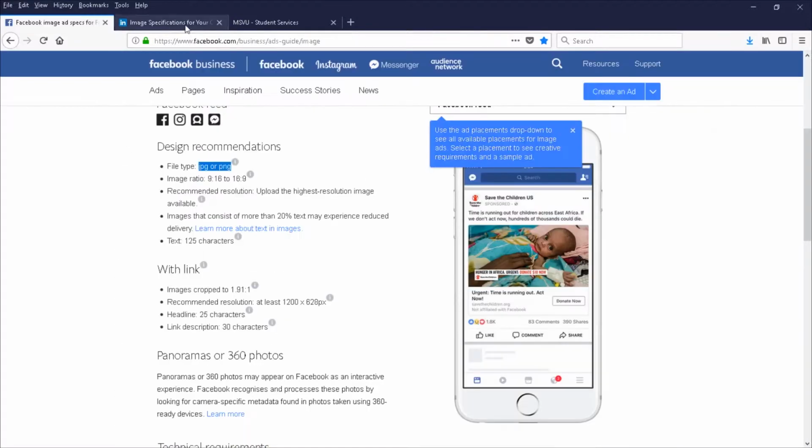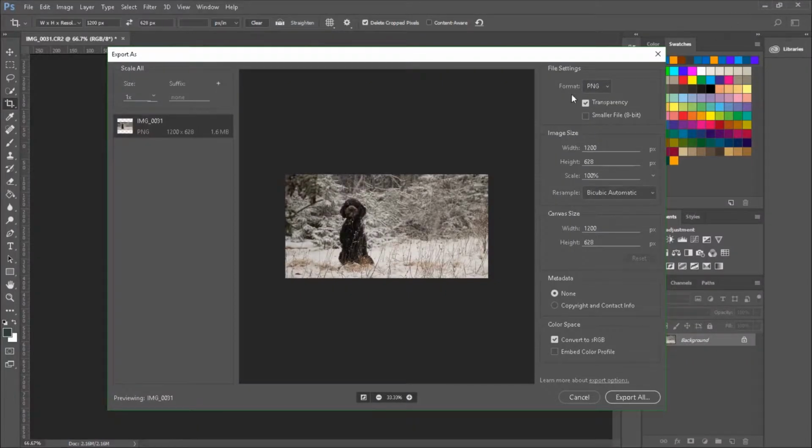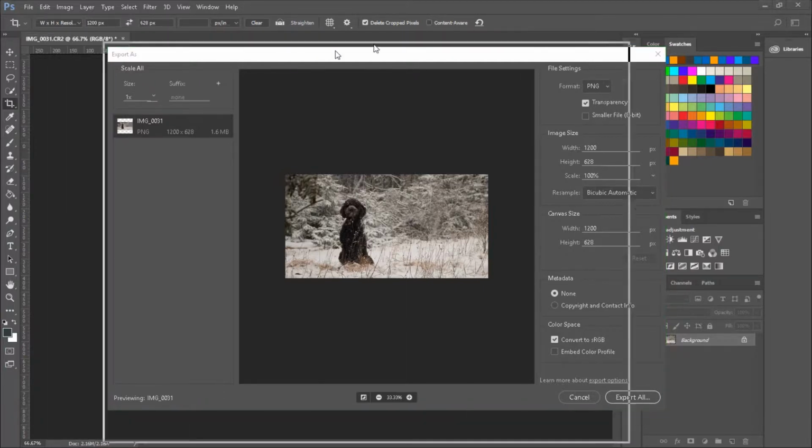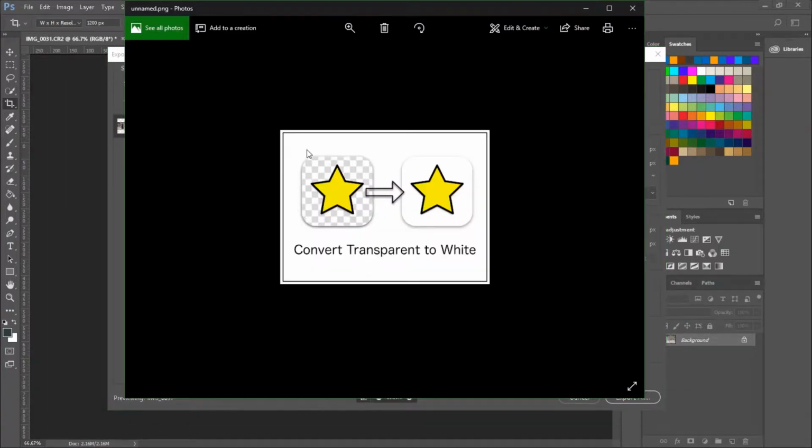So how do you choose which one? Well, there's a few differences, and we can look at those really quickly. PNG is capable of holding transparency information. That means if you had designed a star or a logo for your business, you would want to be able to put that logo on top of other content in a PowerPoint presentation or on top of a poster or some other design you're doing in, say, Adobe Illustrator or Adobe InDesign for a publication.